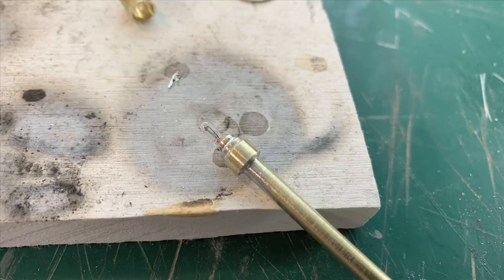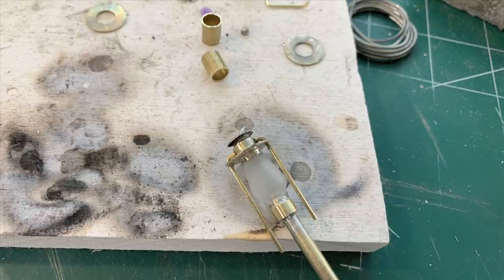Anyway, I took three telescoping tubes big enough to hold the grain of rice bulb up through the middle of it, soldered those together, and then turned that on my toy lathe. It is not really a toy lathe, but it is. It's a toy. I mean, I bought it for $45 on eBay. It's made in China. It works great. I'm not a machinist, and I don't have a real lathe, but this toy lathe works great for this kind of thing. So using that little toy lathe, I reshaped the three telescoping tubes to get them to the exact right shape for the font.